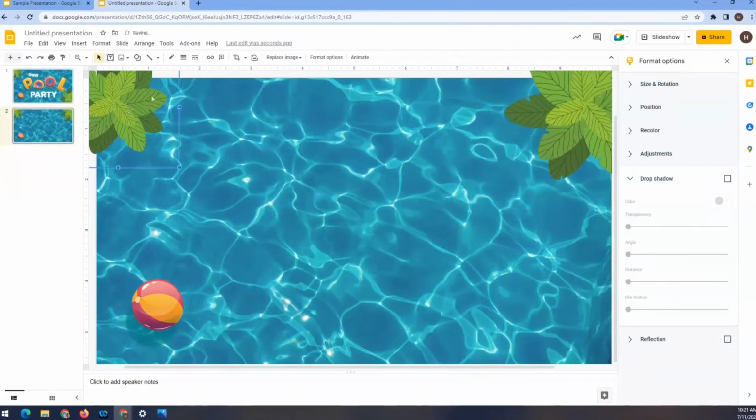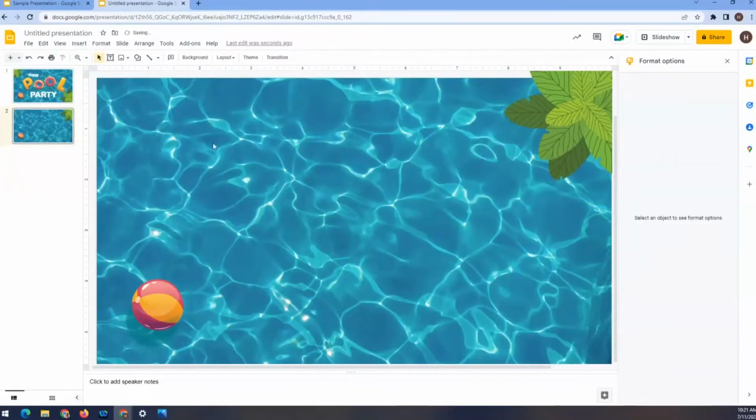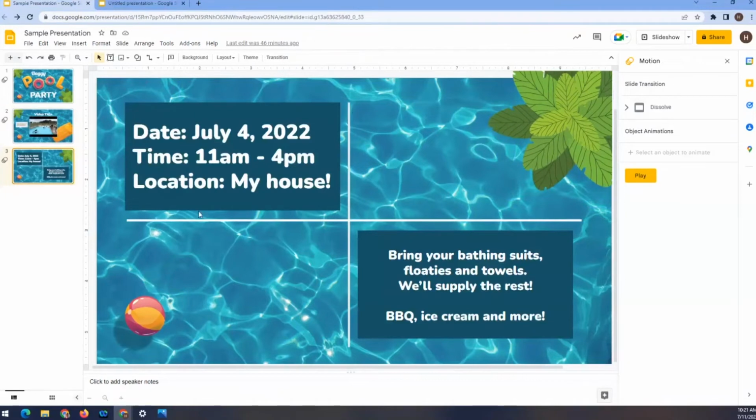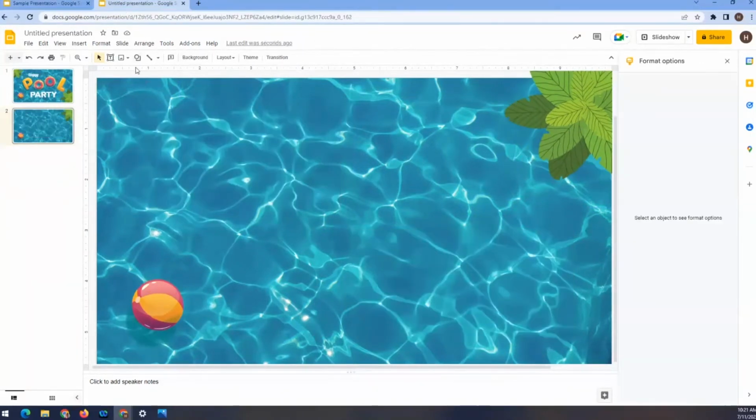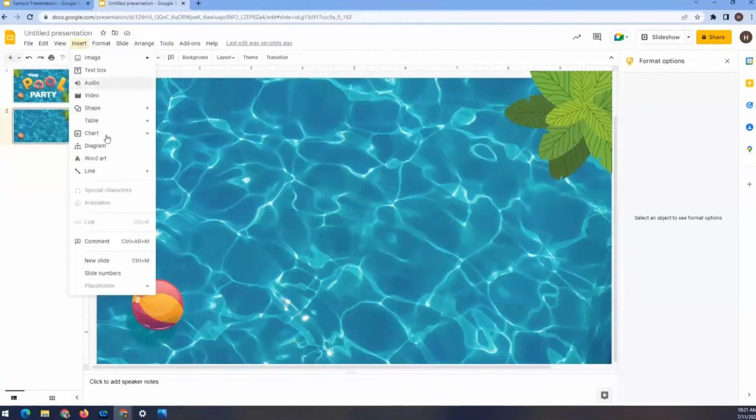And I don't need this one, so I'll highlight that one or click on it and then hit delete. And I think that initial presentation just had a nice cross in the middle. So what I want to do is add some lines. Here's my line editor. I can click on that, or I could do Insert, choose Line, and choose the type of line that I want to insert.